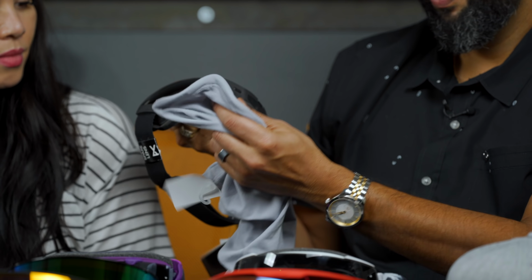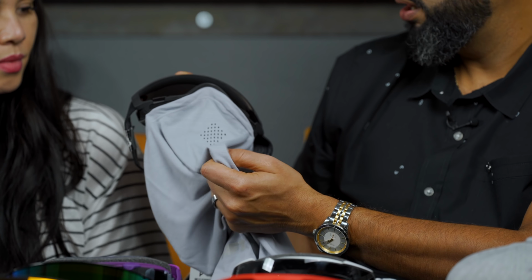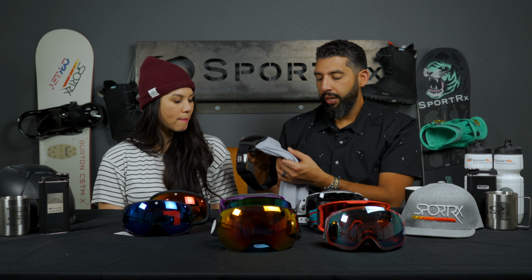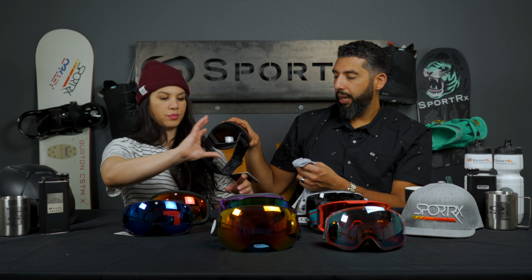It's removable with magnets, a little bit of face protection. So you don't have to wear a scarf or take it off. It's connected, so it's really cool and vented. Even if it's not a super cold day, a lot of people like wearing this just for sun protection and wind protection. So why don't you throw that one on?